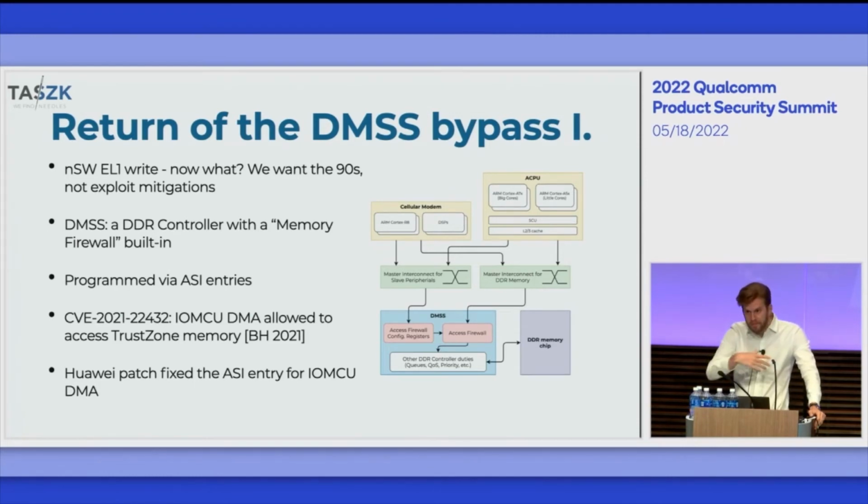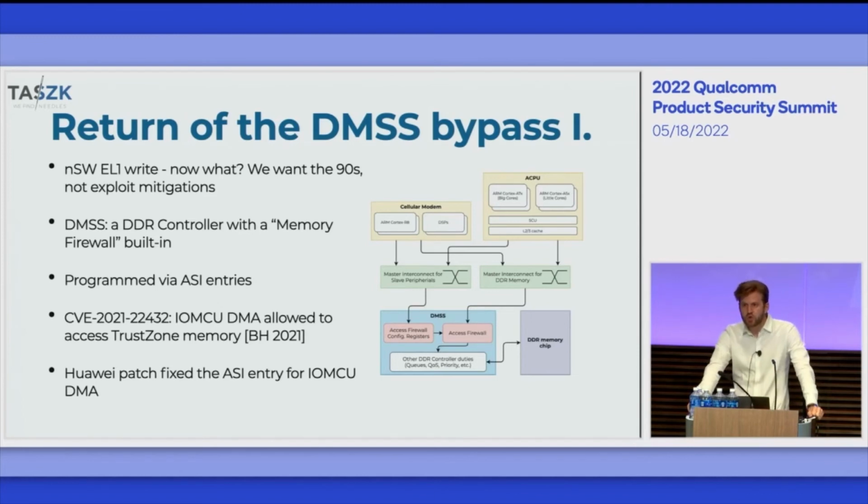To close things off, we will talk about something else, however. Assuming, based on what I've just explained, that we extend our reach to the same power that you have if you're executing kernel code, then what can we do with the platform? Because remember, okay, now we're in the kernel, but we're still no closer to the FDE keys in practice. So here we went back to something that we did in the past, which is that we looked into what Huawei calls DMSS, which is basically their DDR controller architecture. The part of it that's important for us is obviously the security within the SoC, so we nicknamed this a memory firewall, essentially.